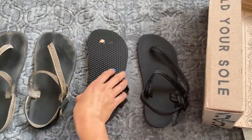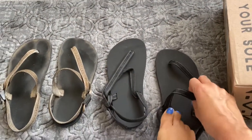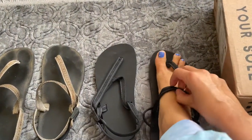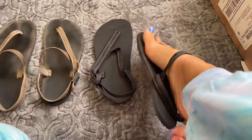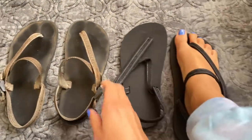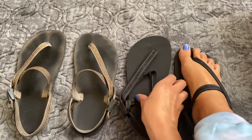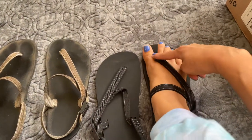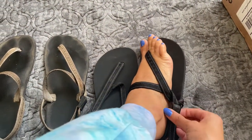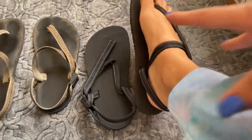I've sized one of these to fit my foot, and the other one I haven't yet. I was just looking at them before I started recording, and this is how they fit. These feel much more sleek and lovely. The way that the lace wraps around your foot — it wraps around here. Here's the buckle. It goes underneath, comes across here, and wraps around back here, so your foot is secure.